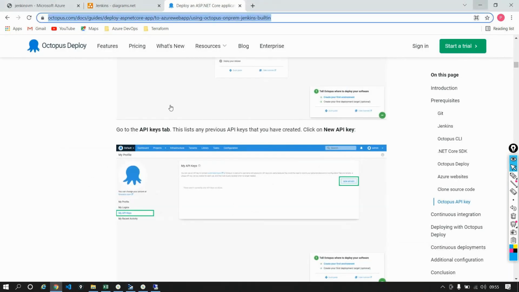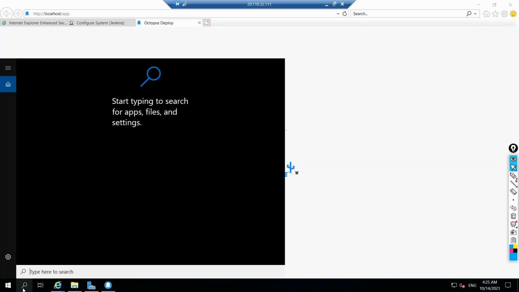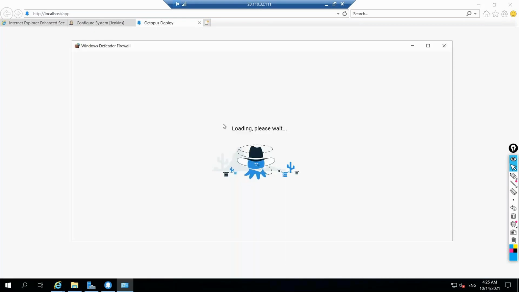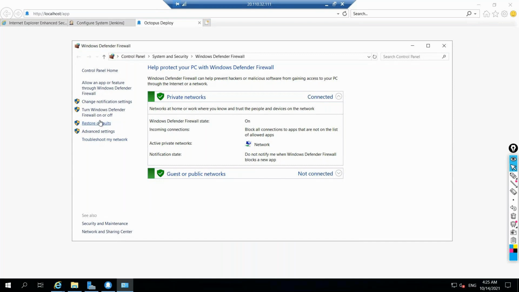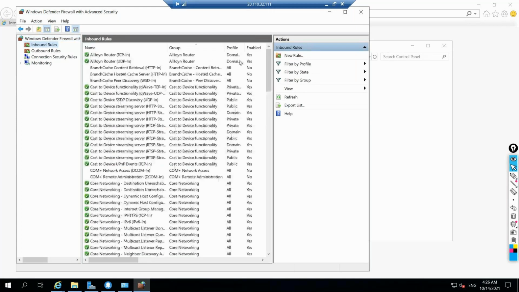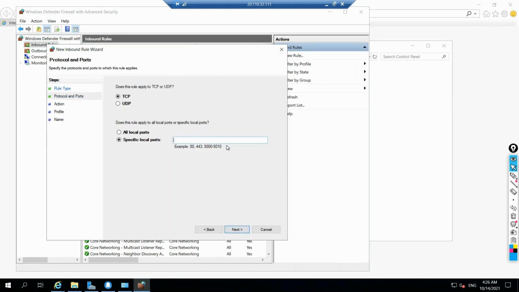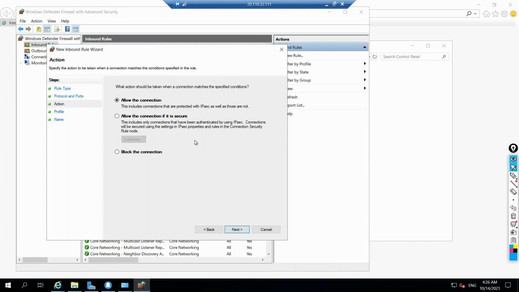Now, this sometimes takes about 15 minutes to even start up. I have also seen such load times. So it takes time, and it's okay for me to say that, to be on the safer side, it is taking time right now. Let me also try this one. Let me disable the firewall and see. Maybe something is acting up on the firewall. Let's say advanced settings, and let me open up port 80. It's a new rule, port 80. So let me add an inbound rule for this and an outbound rule also.